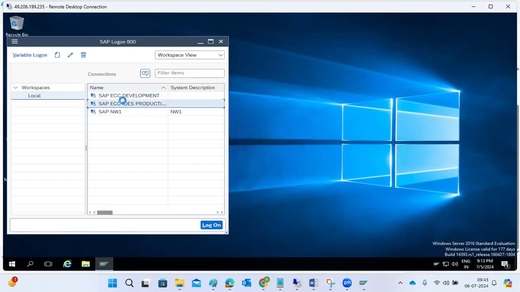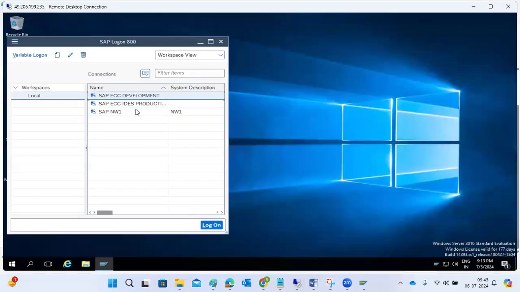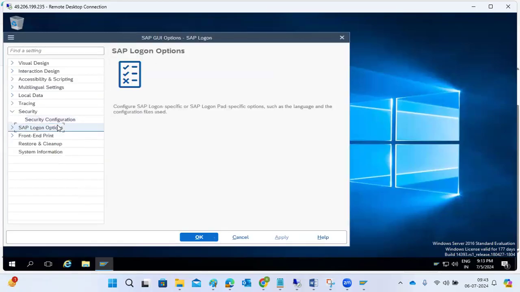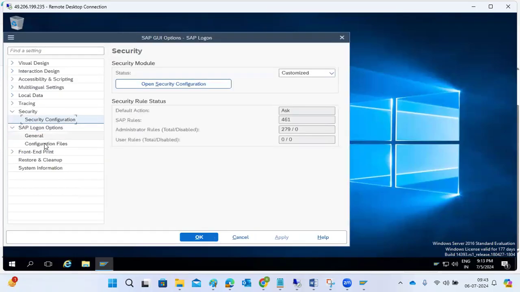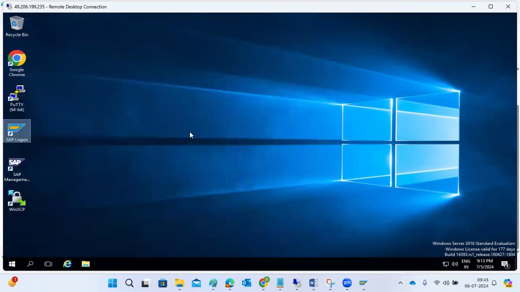Why? Because we have added everything here manually, so you don't need to add it. It's not required. Whoever the thousands of users are on the jump server, they can all see these Logon Pad entries. I have configured it like this so that they can access all those things. Okay.